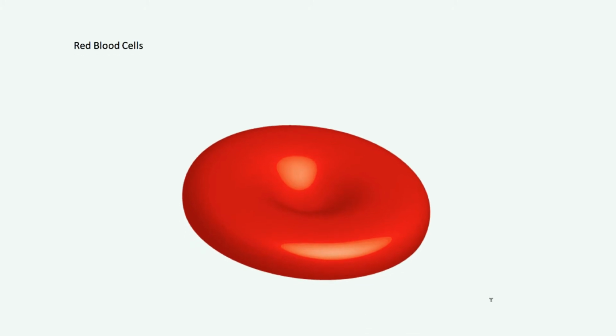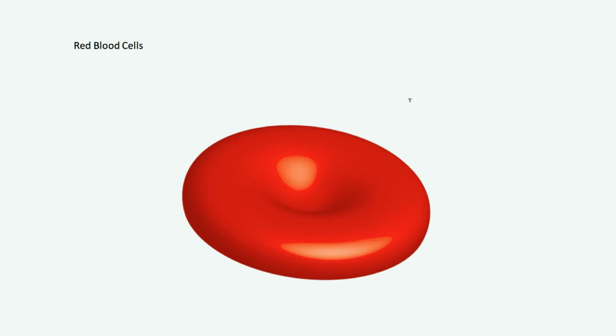So the first one are the red blood cells themselves, right? These are obviously what make your blood red, okay? It's only red at a certain point. That's when you have oxygen in the blood, right? So if you've seen my previous videos, then you'll know that you have blood which is sort of bluey purple and blood which is red when it has oxygen. But let's have a look at this red blood cell.